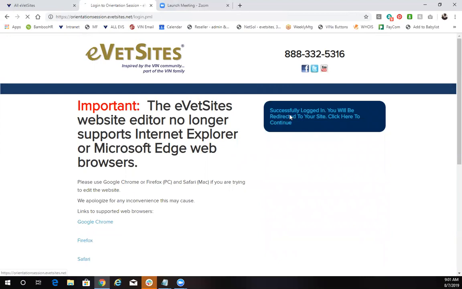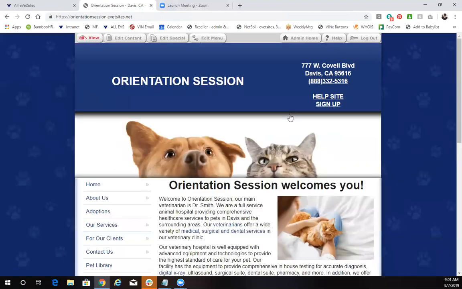You'll notice it says you're successfully logged in once you've put that in, and then you will see your editing functions up at the top. That lets you know that you are logged into the website. You can log out at any time with this button over here. The website will automatically log you out if you do forget. I think it's about 30 minutes after your login session that it will just go ahead and bump you out.